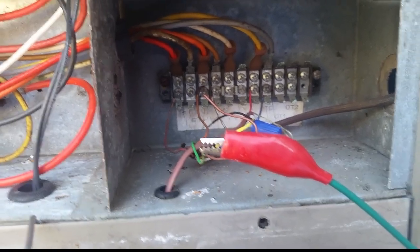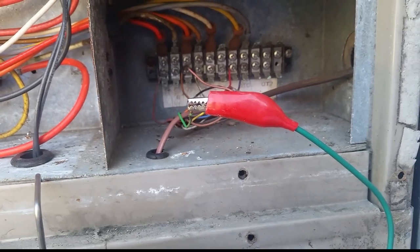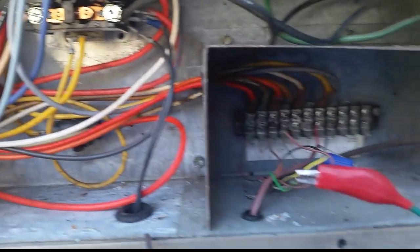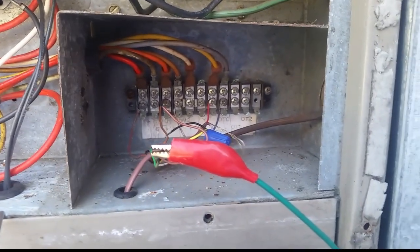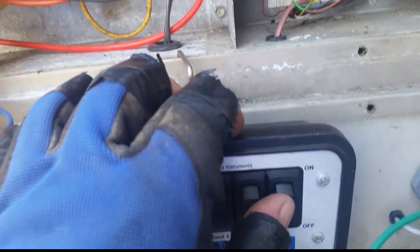I thought I was done, but I found a little problem. I had my zebra stat hooked up to the G terminal on the terminal strip inside, and whenever I was hitting G — I didn't notice it at first because I was turning everything on at one time — the compressor was coming on. I looked inside to see if there were any shorts between two wires in the cabinet. The G wire only runs from the terminal strip over to the infamous Goodman blower relay right here. I tugged the wire and moved it around to see if anything was rubbing together, and it still happened on the next try. So I took it off the terminal strip, hooked it up directly to the G wire, and we had fan only. Now I have it hooked up to the G wire going to the thermostat and I'm going to power it up to see if the compressor comes on, which would confirm a short.